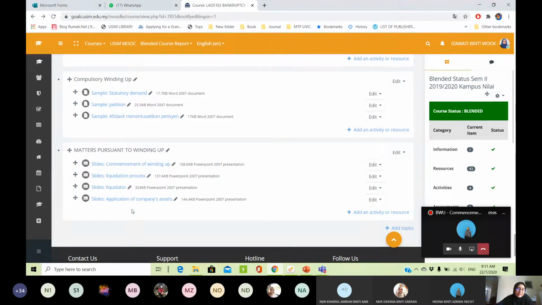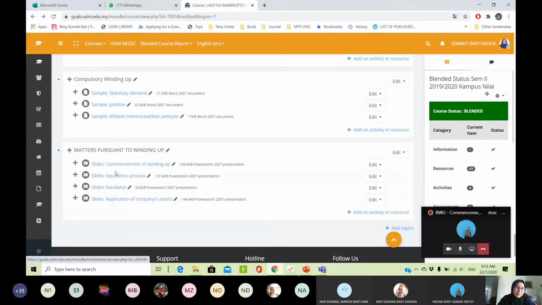So the distribution of company asset tu macam dia punya priority of the order, ataupun the distribution of the asset tu is to be given to whom first, okay, at the end to whom. So sama macam dengan bankruptcy, last kali adalah dia punya unsecured creditor. Okay, kita tengok baru balik pada yang unsecured creditor tu adalah yang last kali. Kemudian kalau ada balance baru pergi dekat members of the company. So sama dengan bankruptcy process. So yang dekat last ni kita tengok go through sikit je.